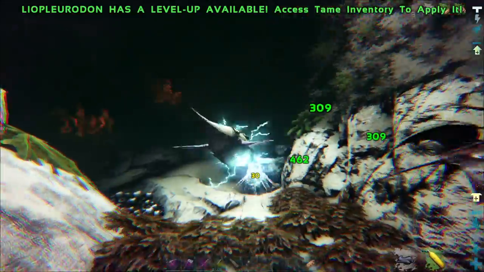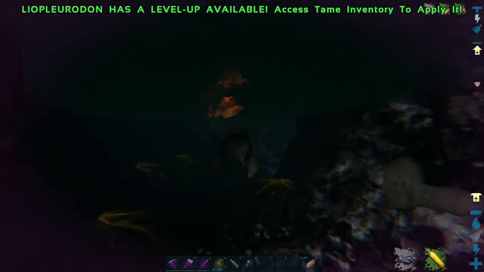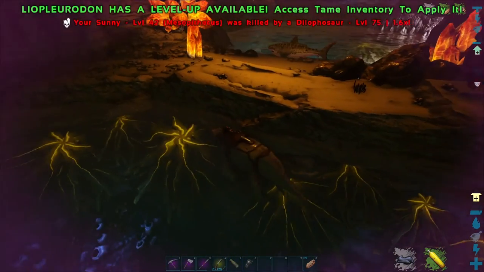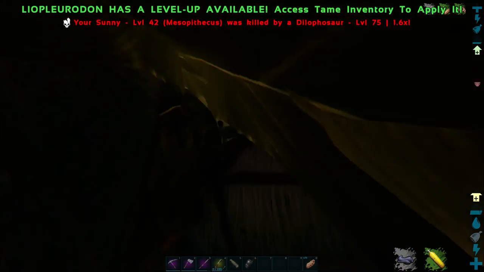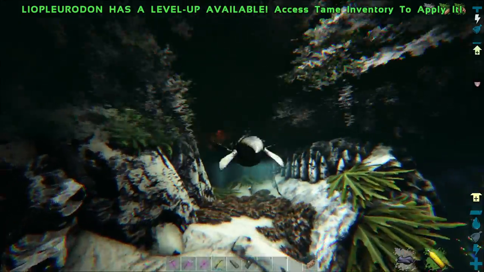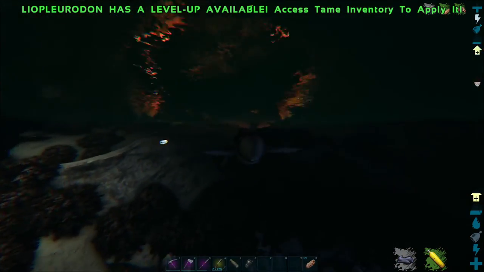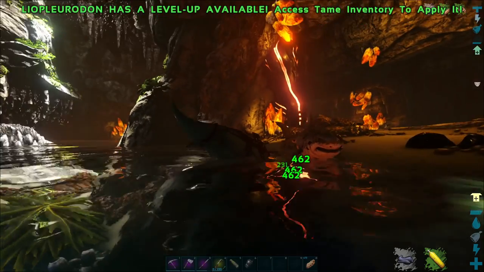Okay. I need to find a safe place to park my Lipto here. Yep, there goes the Dilophosaurus. Oh, there goes Sunny. Sunny's dead. Ugh. Did we even really care about Sunny? I mean, we abandoned him out in the middle of nowhere, by himself with a Parasaur and a Dilophosaurus.